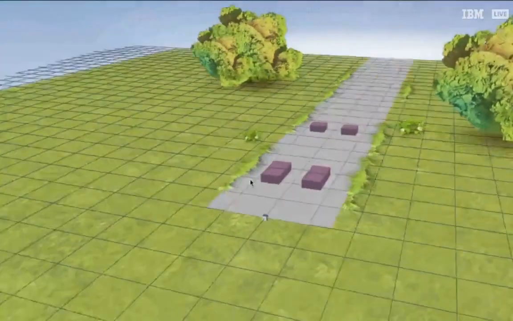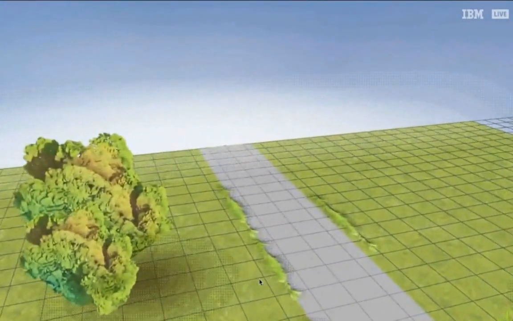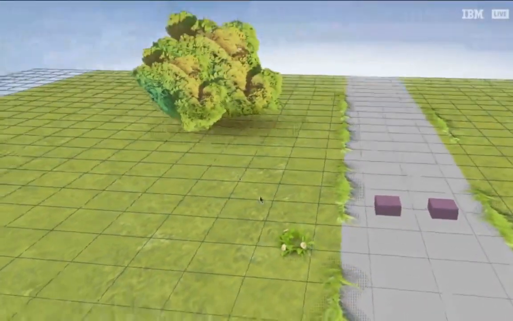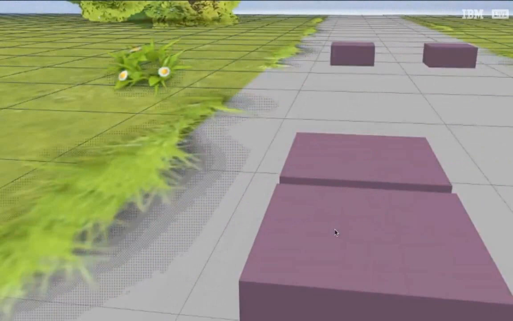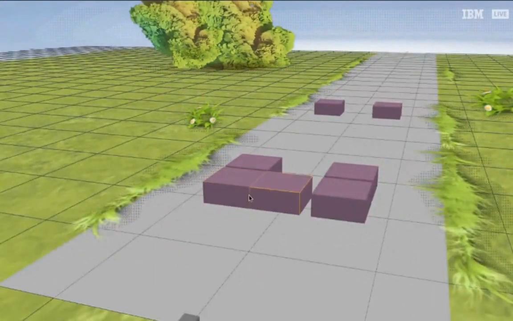Moving around in this 3D space is simple. It's just like Voxel Box. You can easily move around, zoom in, select objects, and more. Here we have a game that Nick's been working on. If we wanted to, we can easily get right into the action and start designing levels.